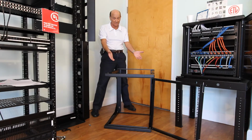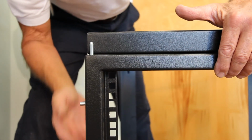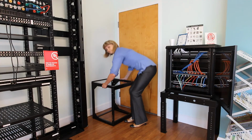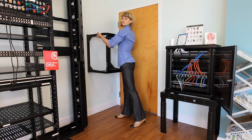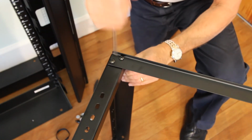As you can see, the door is now attached and able to swing in and out. You can choose to secure the door in place by pulling back the spring locks. You will then proceed to secure the wall mount to the wall this way. If you are satisfied with the depth of your wall mount, it's now time to tighten all the screws.